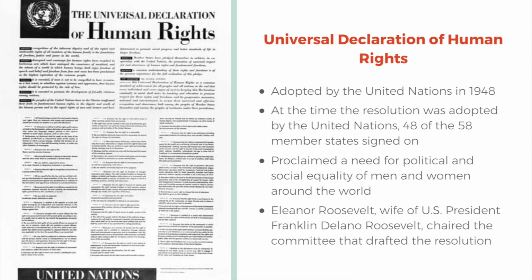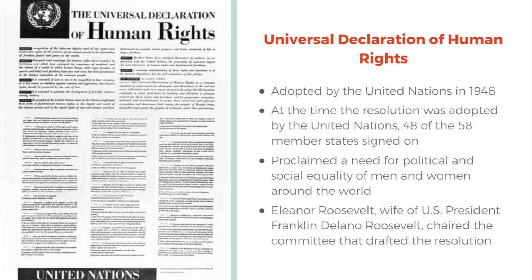Part of the prompt asked us to talk about the rights guaranteed to men and women in the Declaration of Human Rights, which was adopted by the United Nations in 1948. This is the same United Nations, by the way, that creates the Gender Inequality Index that I just showed you. The Declaration of Human Rights was drafted by representatives with different legal and cultural backgrounds from all over the world by a committee called the Human Rights Commission. Students are always really surprised to learn that it was Eleanor Roosevelt, the widow of American President Franklin Delano Roosevelt, who chaired the drafting committee of the Declaration.